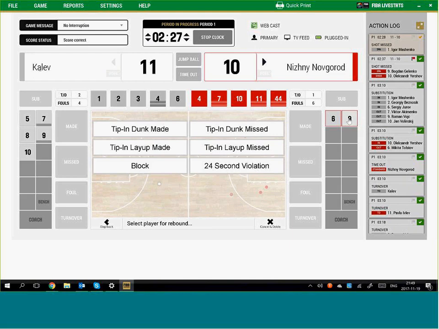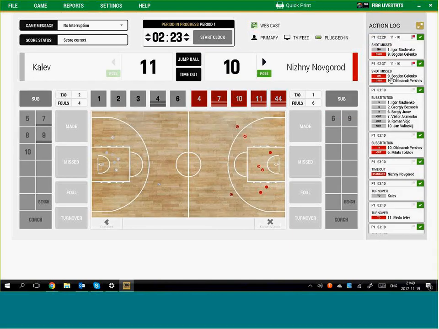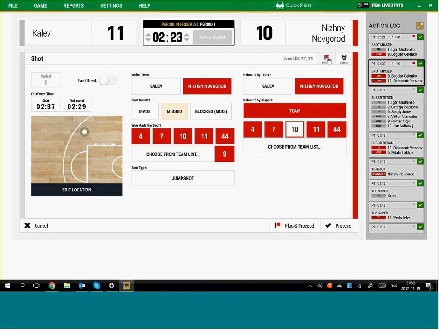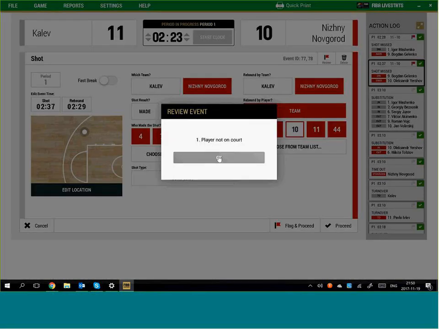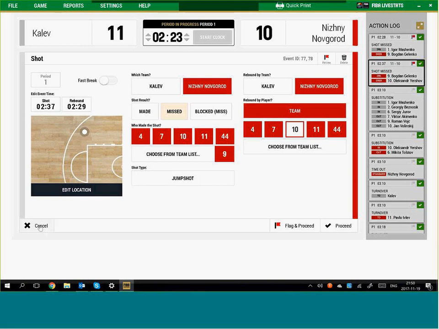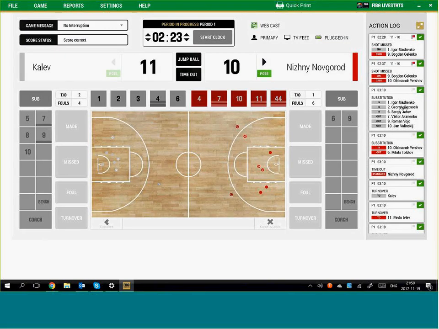For example, from player number 9. So what happens here? Number 9 is assigned the action, but the action has a red flag. And when you check this action, you see that the software says that the player is not on the court. And it's not a big problem. You missed the substitution.